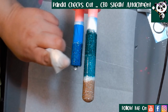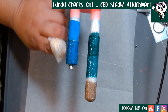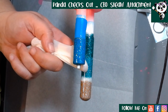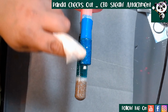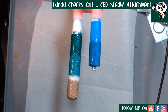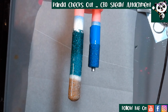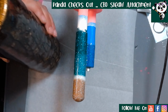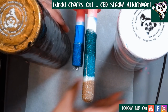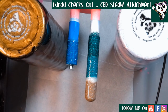Okay, so I'm just going through. That's not a baby wipe, that's a glove on my hand. It was a glove that I just used. I didn't want to waste another glove. But I'm just smoothing it out where I can see that it's a little bit lumpy. I'm just trying to re-smooth it, and I'm going to let it turn for a little bit longer, making sure that we get it as level as possible. Now I'm going to get number one, number two, 220 ounce skinnies. They're going to be my stand for my UV lamp because I'm very professional.